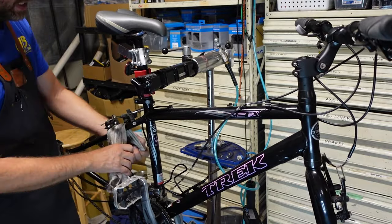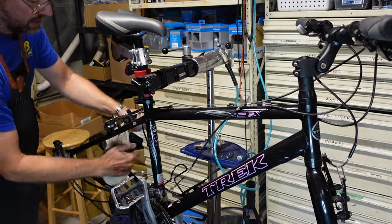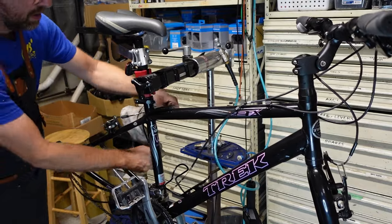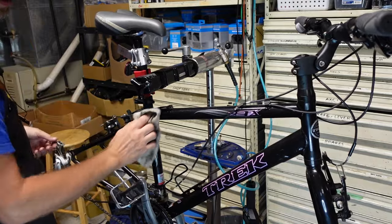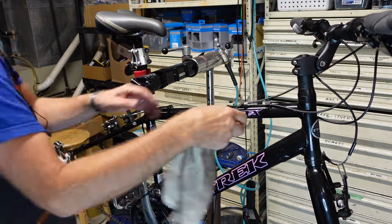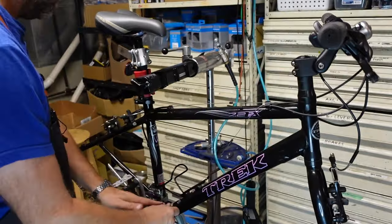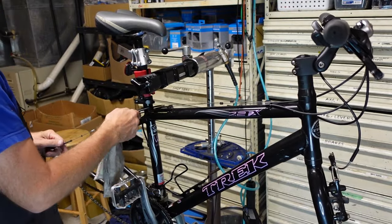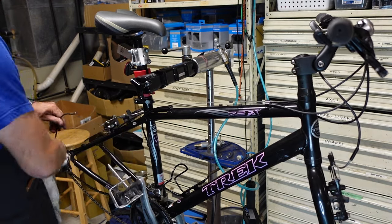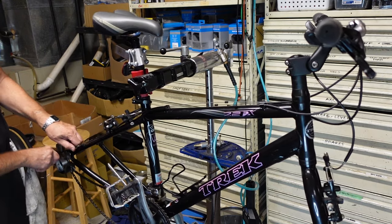A little more detail on the polishing and cleaning. Really makes a difference. Just kind of wiping as you go. Okay. And once you get it done, you can hook back up. Sometimes I'll just loosen all the cables and just do them all. It's also a good way to get at the frame underneath them all for cleaning. I guess I'm not doing that in this case for some reason.